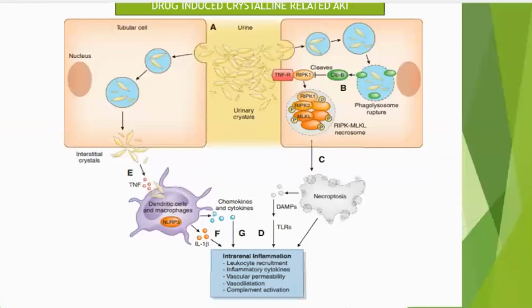We also have dendritic cell phagocytosis. The dendritic cell can phagocytose the crystals present in the kidney interstitium, which activates NLRP3, which is NACHT, LRR and PYD domains-containing protein. It also activates interleukin 1 beta secretion, and thus it leads to interleukin 1 receptor dependent kidney inflammation, and thus leads to injury.